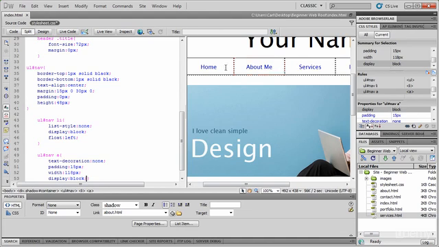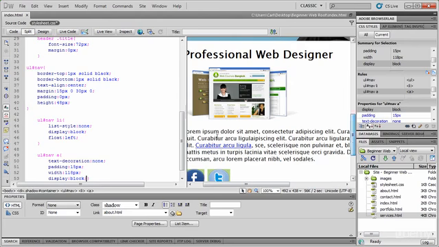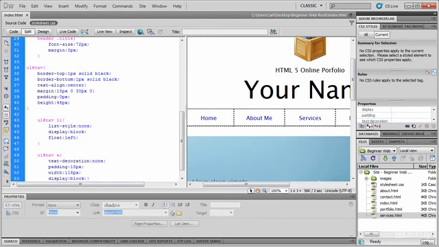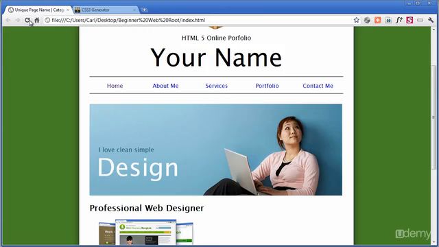So it's very, very interesting to see how that works. The reason for it is a little bit complicated, but essentially it's down to the fact that normally you find links within code like this, so it behaves inline. What we're doing is saying that we wanted it to display like a block here like this, and that's why this only works when you do display block. If you're ever having problems with links, do display block and see what happens. So Control and S to save what we're doing, back to our browser and hit refresh. To me that's looking pretty much like we designed it. Alright, let's play with the colors now and then we'll be ready to do our hover.